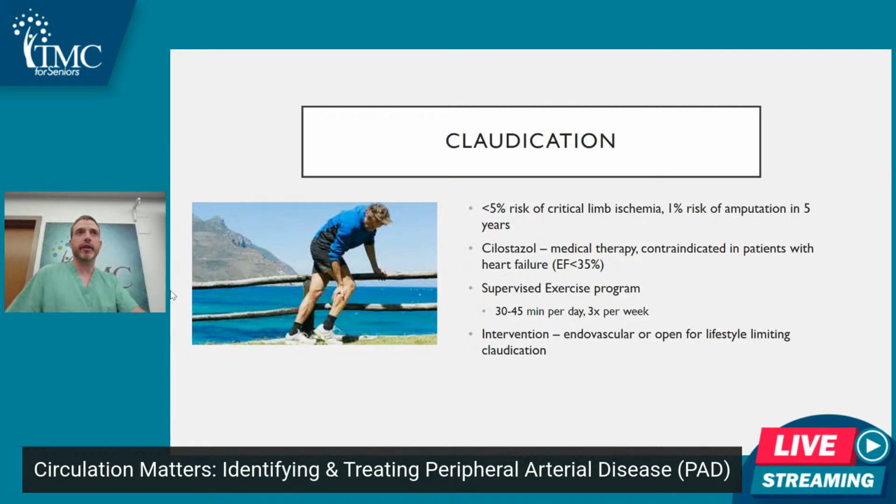So, just walking 30 to 45 minutes a day, at least 3 days per week. This is kind of like an athlete training their body. We're trying to encourage that flow around those blockages. And most people, if they stick to these two types of therapies, will double the distance they're walking before they get this pain in 6 months. So the good news with claudication is it's very unlikely to go to a critical stage, very unlikely to result in amputation, and people can tend to get better with time too if you start to work on all of these different things.